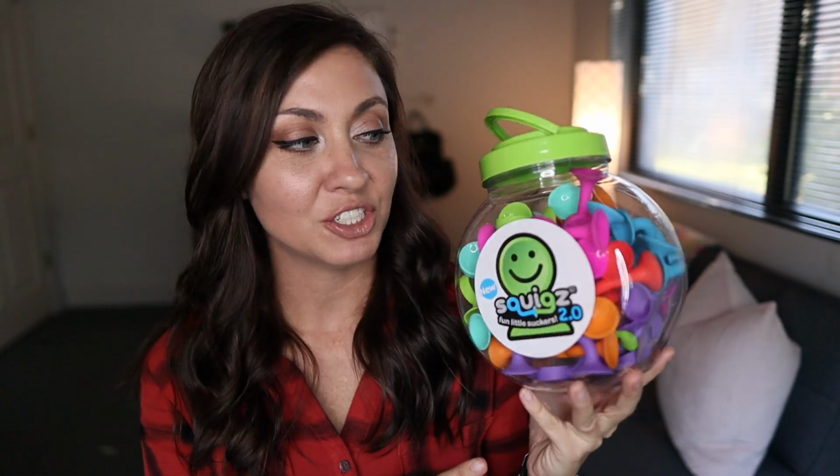Okay, so the first one I'm going to share with you is the Squiggs. This comes in the starter set and the 2.0 set. These are a really fun little toy for kids of all ages. This is something that even I enjoy playing with my kids with. It says it is rated for ages 3 and up.